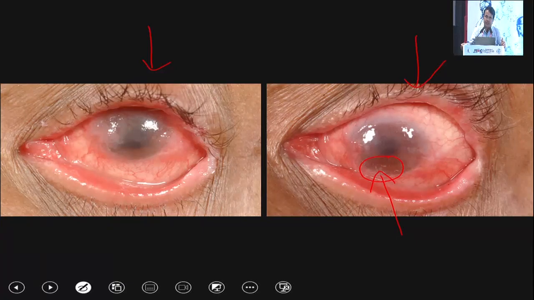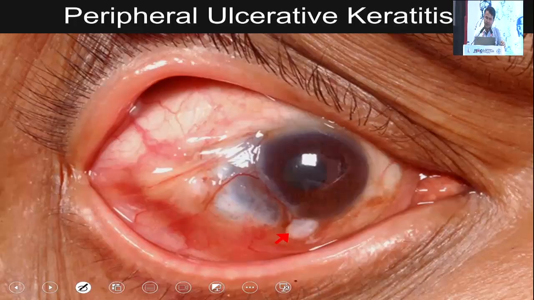So one signature for OSSN is presence of keratin. Whatever the tumor may look like, if a tumor has keratin, then you should think of ocular surface squamous neoplasia. This was diagnosed as peripheral ulcerative keratitis. A cornea specialist has done a conjunctival resection, glue and BCL for the peripheral corneal gutter. But what was missed here was this patch of keratin. This was squamous cell carcinoma with scleral invasion. So it can present as peripheral ulcerative keratitis.